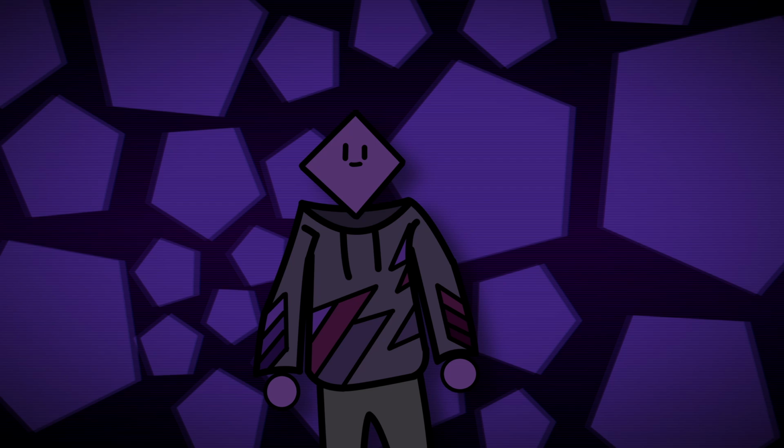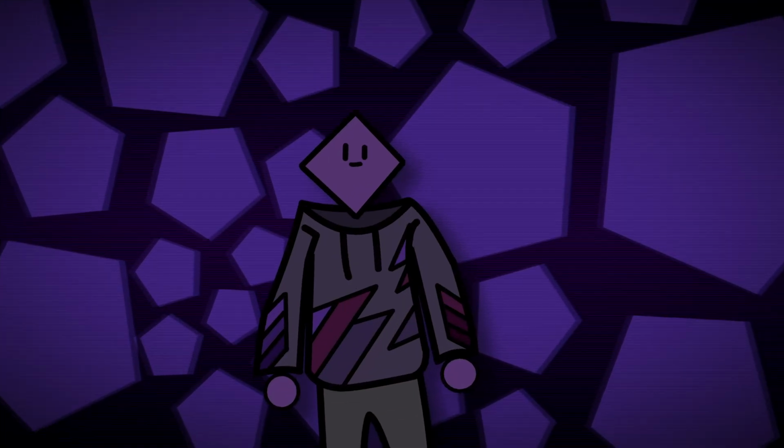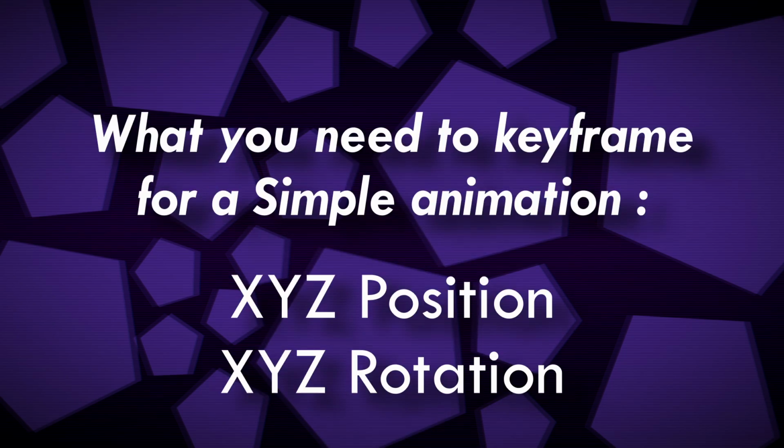Welcome to the part that is gonna take the longest. Well, maybe that's rendering actually, but you get the point. To make this animation, we need to place our model in the 3D environment we created, animate it, move it around and create a camera path. How do we do all of these things? Well, with a lot of keyframing. What do you need to keyframe? Well, let me just show you.